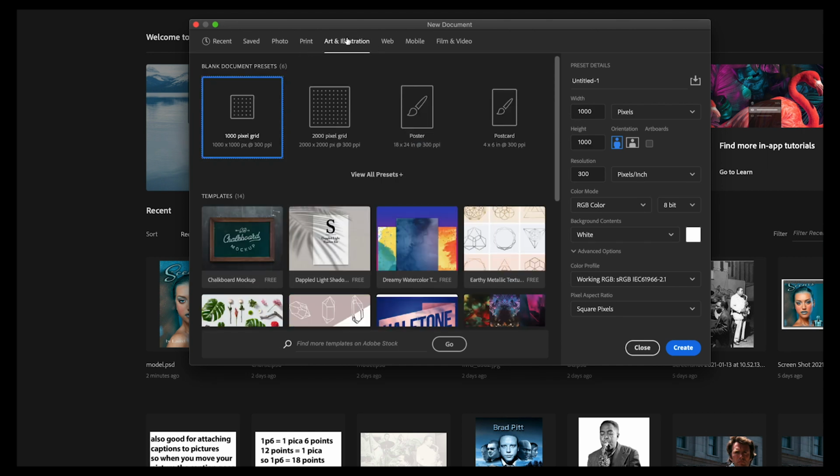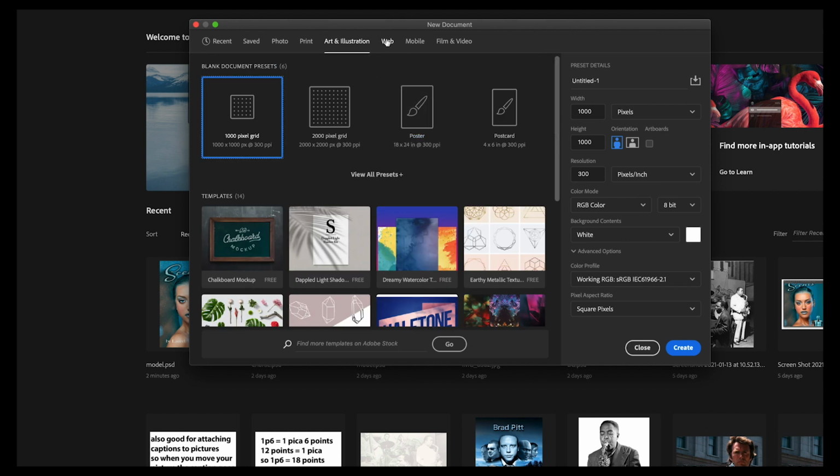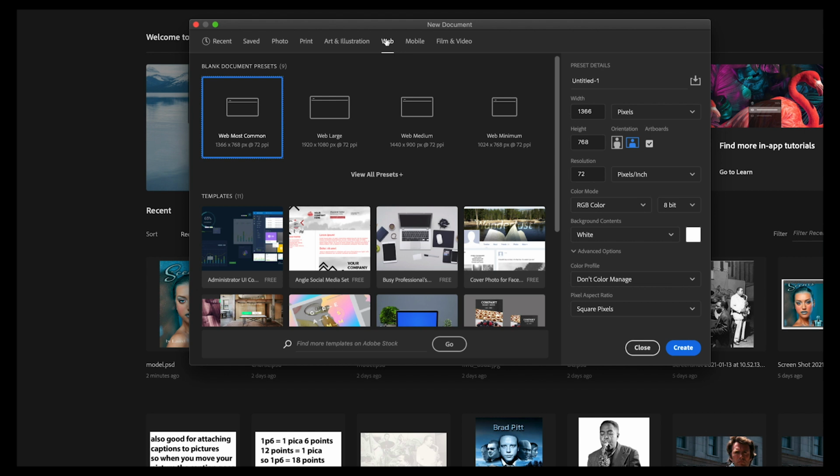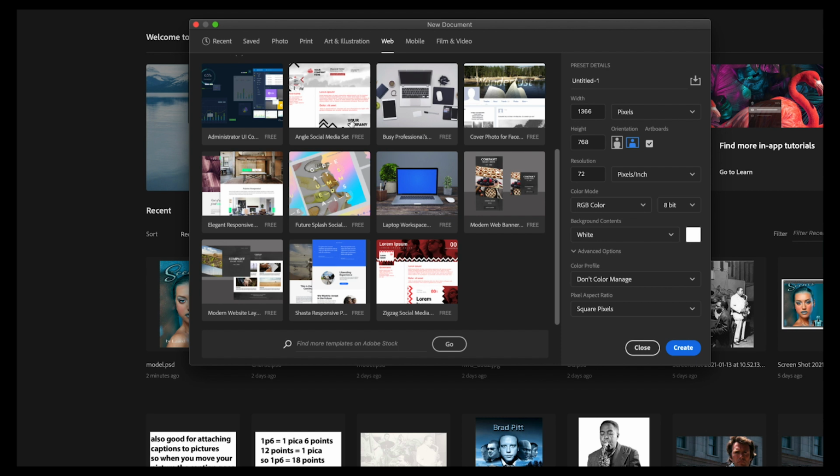Art and illustration, okay, more of a pixel-based and poster-based, diagrams, paper-like, and templates. And I have web work, various web sizes, and templates. Most of them are free to users.